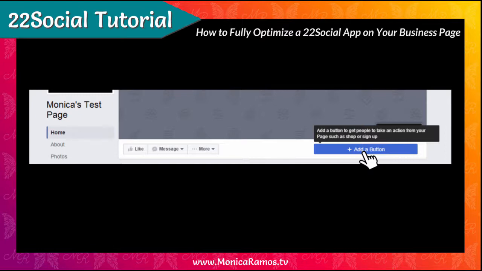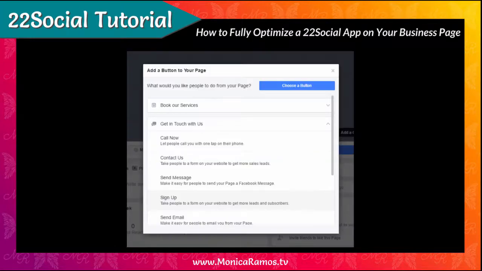And again, like I said, if you have not done this yet, what you'll see is a blue button that says Add a Button on desktop. Click on that and you'll automatically be taken to the different options. So here you're going to want to name that button so that it says something, and each category has various options. So the second category here, get in touch with that. If I click on that, it gives me this drop down of different types of buttons for getting in touch with me. So you'll be able to select one.